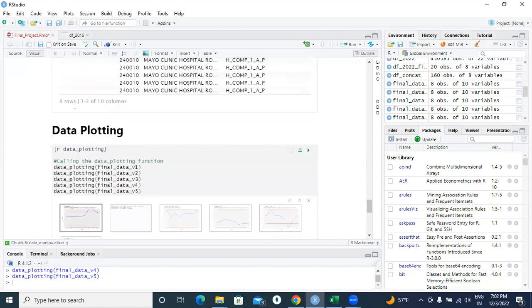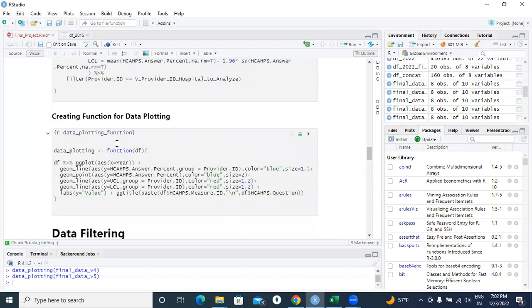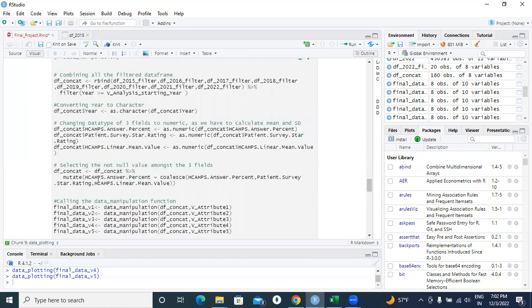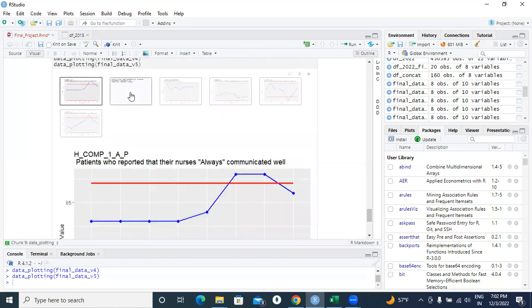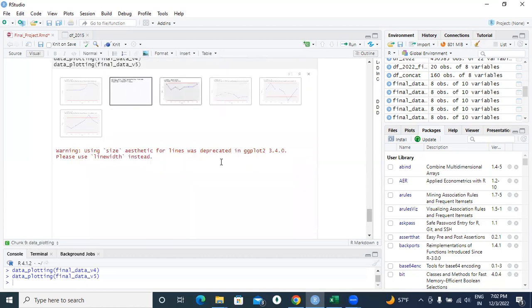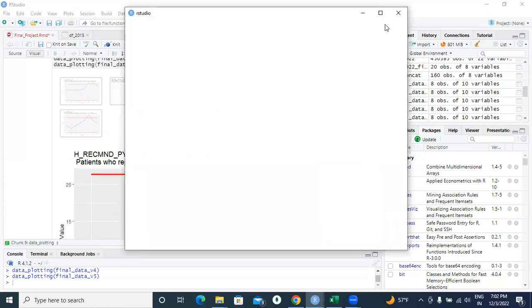And now we'll pass this data frame to the data plotting function, and in the data plotting function, let me go here. We are printing 3 lines, and we'll plot the points also for the observed values. And finally, you'll get these 5 graphs, 5 control charts.